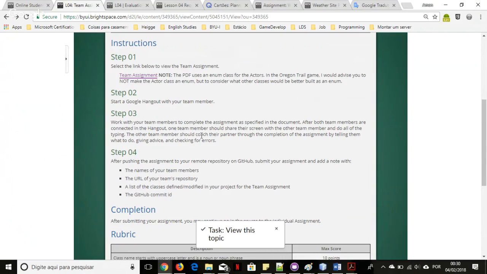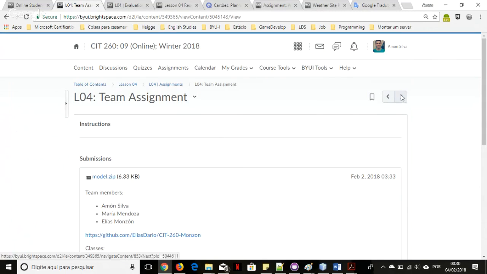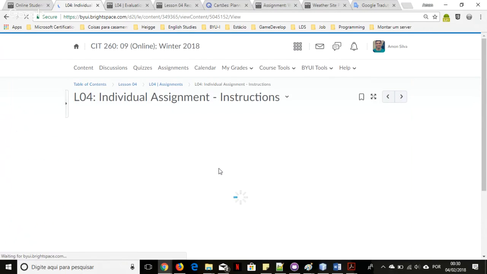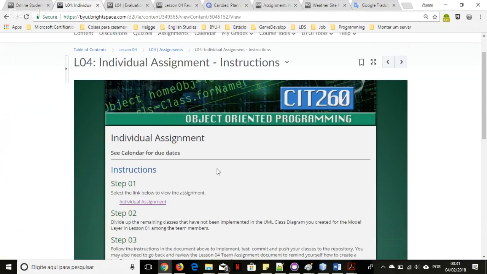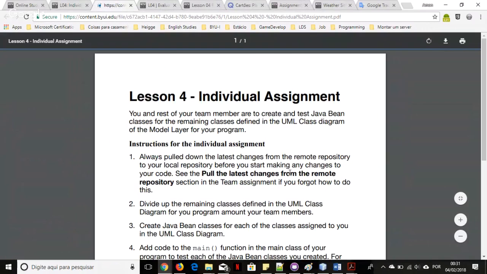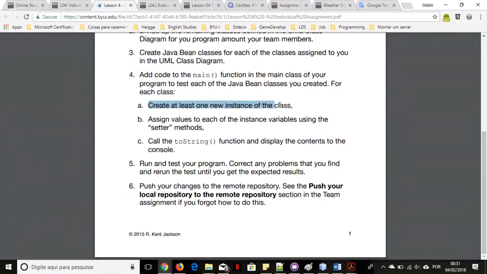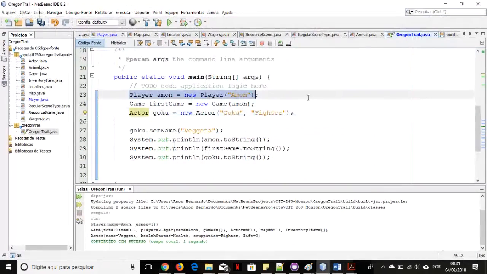So, individual assignment. Oh, sorry, it is a team assignment. In the individual assignment, I will look at what the instructor asks us to do. So: create at least one instance of the class. Okay, create one instance. We had created it.